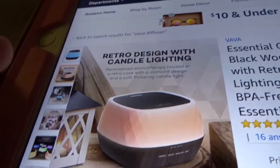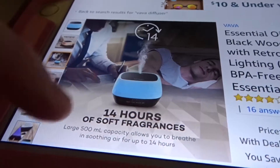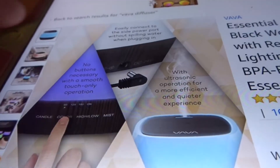So this is the one I ordered. It's called Vava — I guess that's how you pronounce it. My camera cord is in the way, but it's really cool. You can change the colors and it's 14 hours. I've seen it in her video and thought I really like that. But I still love the marble one too.